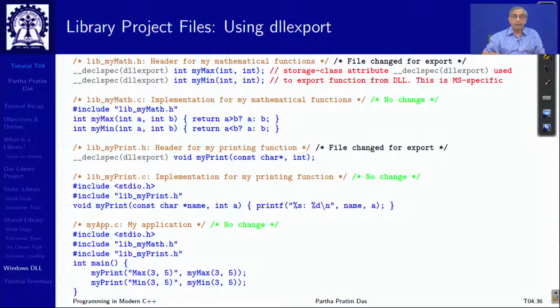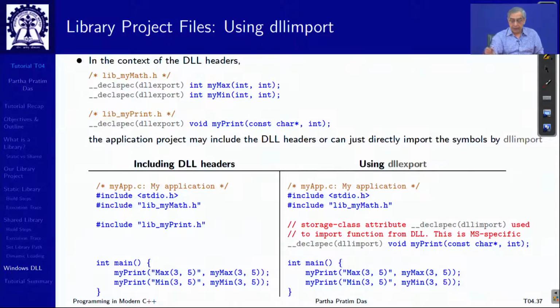So, we do not intend to go deep into that, but if you happen to use that, the only difference that you will see is that there are certain storage class attributes called declspec, dllexport. So, from your .h header you are saying that I am exporting this symbol. So, I am making it available on the DLL. Similarly, when you use it, you include and use it, and you can have a dllimport on this. So, you have dllexport and you have dllimport here to use in your application.